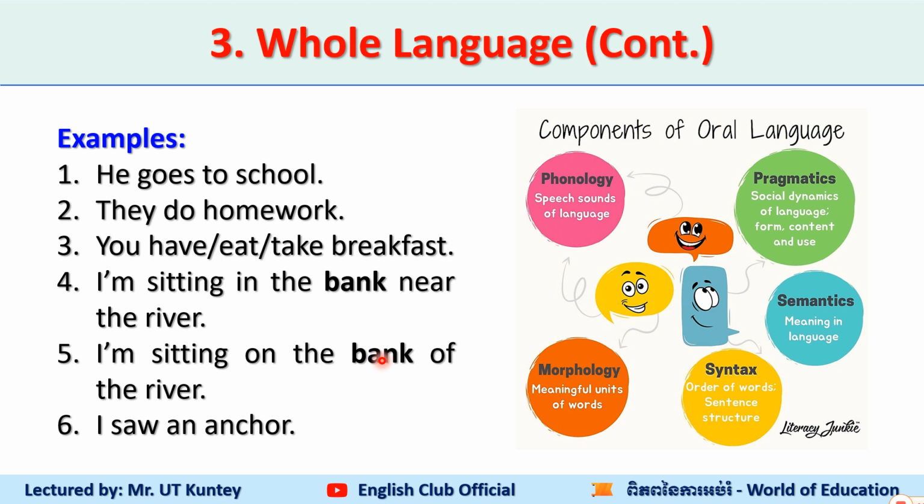When we talk about pragmatics, we focus on form, content, and use. And semantics? Meaning, teacher. Meaning in language. I think semantics, yeah. Semantics is the best. Because we use the word bank, the same spelling and the same word, but in different contexts. So we focus on the meaning of the language. You get it? But when we focus on the form, this is the present progressive form. This is pragmatics. You get it? Okay?